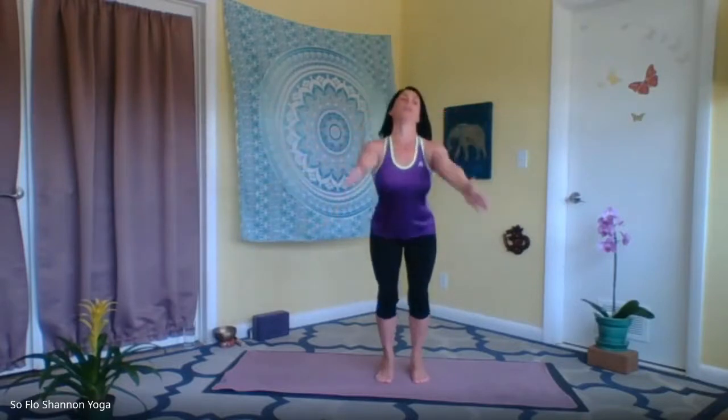We're gonna turn to one side slowly, it doesn't matter which. Come back to the front slowly and release, beautiful. Deep breath in, take it back up. Lower belly in, tailbone tucked, shoulders down. Do what you can and breathe. And beautiful, come back to the front, release. Back into your chair if you can.